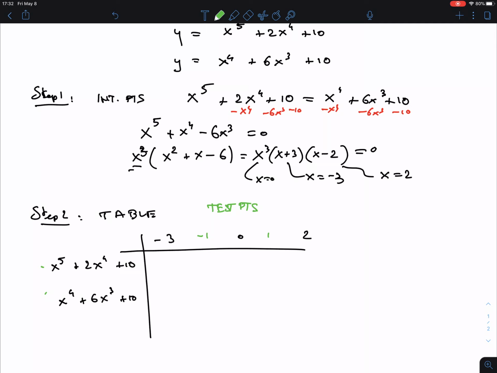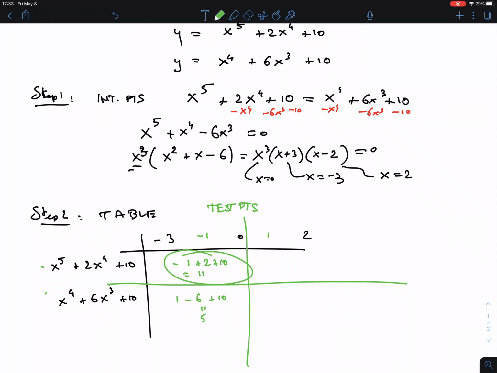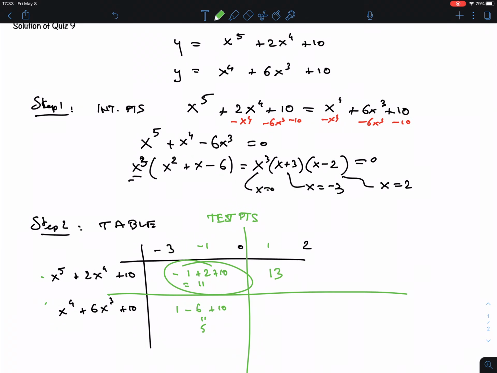So at minus 1, negative power, that's minus 1 plus 2 plus 10, which is 11. And the other one is 1 minus 6 plus 10, that is 5. So we see that this is the top curve. But something else happens on the other side. We don't know yet, but here it is. 1 plus 2 plus 10, that is 13. And if I plug in 1 in the other, I get 1 plus 6 plus 10 is 17. Oh no, this is now the top, it changes. But we cannot predict that. We really have to look at the values.